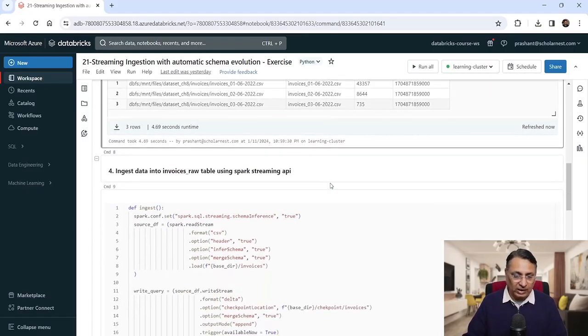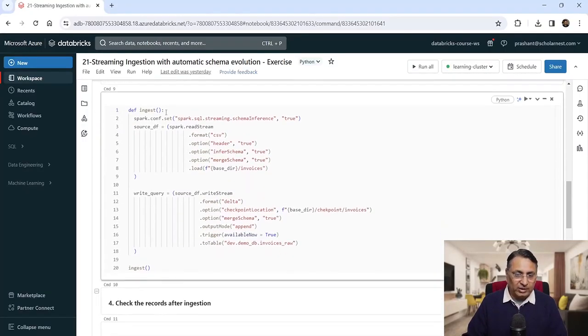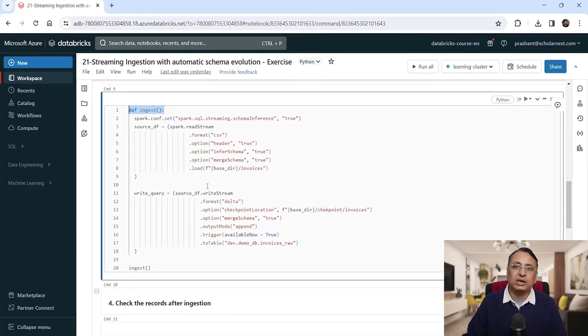So I have set up a code here. Basically, I want to create an ingest function. Inside the function, we want to implement Spark Structured Streaming for reading data from the landing zone with configurations necessary for implementing automatic schema evolution. So let's see what we have.